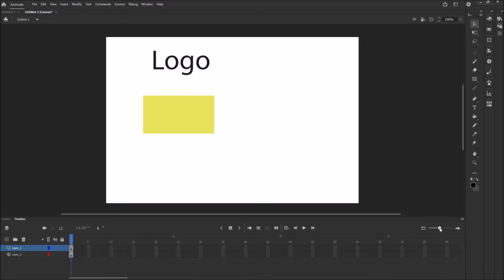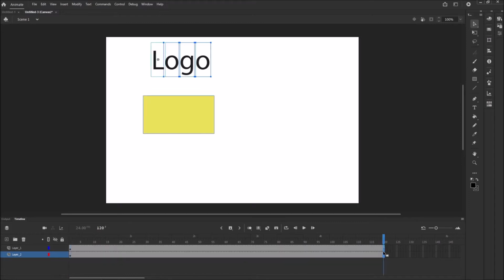I'm going to zoom in slightly, click at 5 seconds. Now I also want the background to still be visible when we get to 5 seconds, so if I hold down shift and click underneath there, so we're at 5 seconds on layer 2 as well. Press F5, and if you remember that extends our keyframe to 5 seconds.